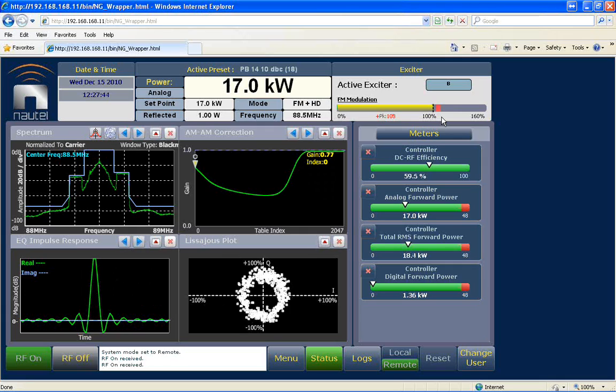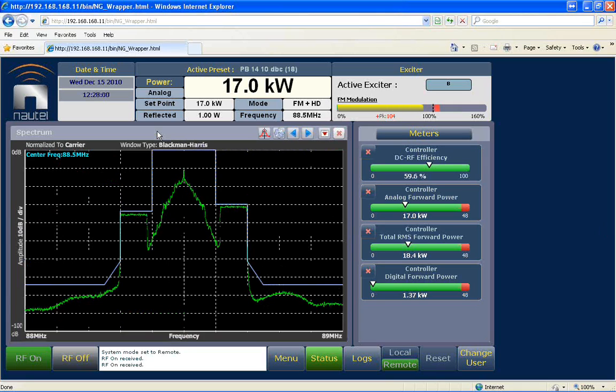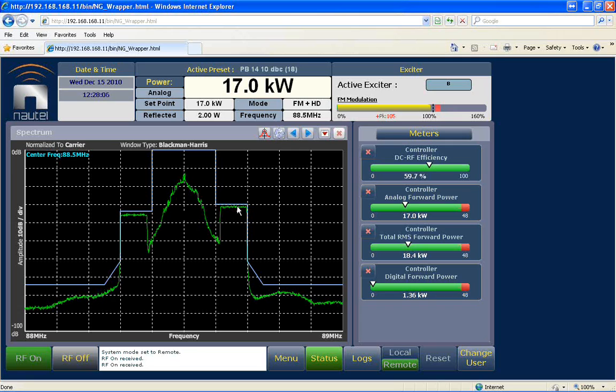And we see the spectrum analyzer display, which I think we can enlarge here to give a better view of the whole spectrum analyzer. Yep, I can do that for you. There we go. The interesting thing here is not only can you see that this one is running at minus 10 and this one is running at minus 14, but you notice that the mask is also altered on the display of the AUI. So it gives you a very good idea of what's going on here, and that is part of the configuration of the AUI for asymmetrical modulation.